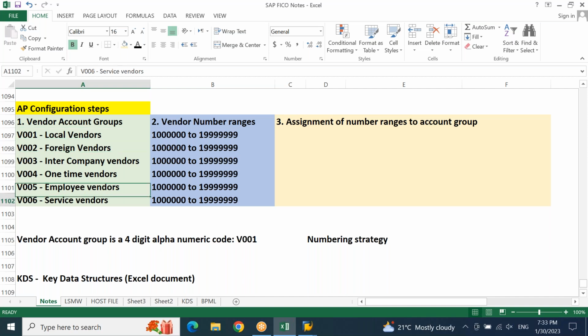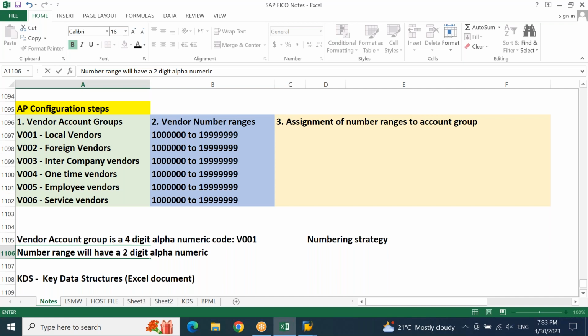So number range will have a 2-digit alphanumeric code. Number range will have how many digits? 2 digits. This is again alphanumeric. So I can create any 2 digits of my choice, but you have to create in a logical way.